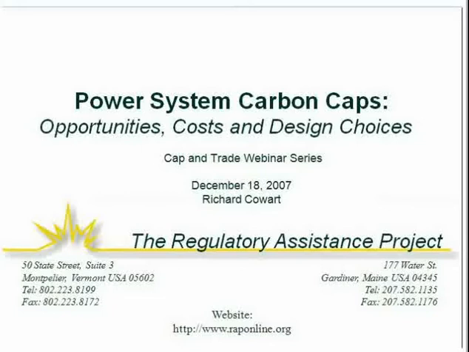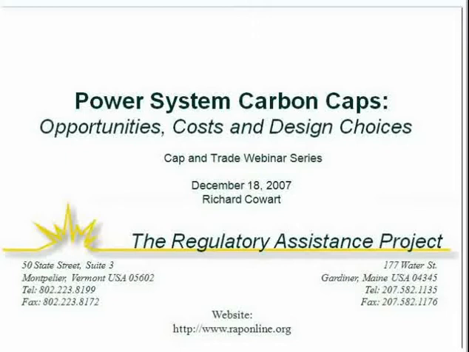So let me begin by making my fundamental point. I'm going to argue that a load-based cap and trade for the power sector has significant advantages, because I believe it's totally consistent with the whole idea of cap and trade: to create a system that will uncover and deliver the lowest cost savings, the means of reducing carbon at the lowest cost to end-use consumers. And that's the principal goal of cap and trade in the first place, and I think a load-side cap does that.